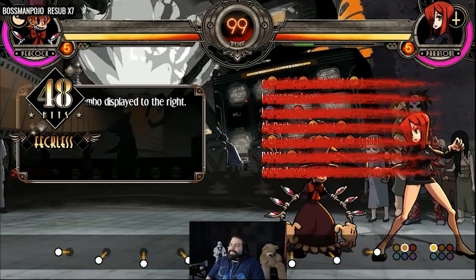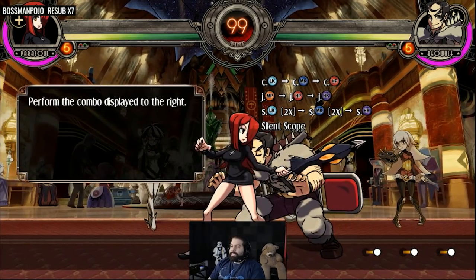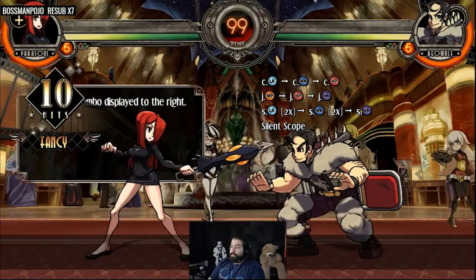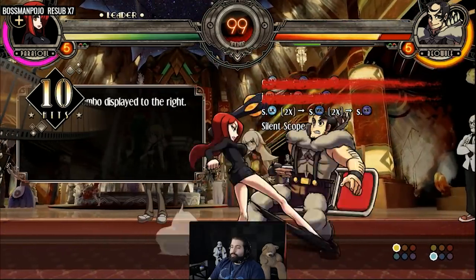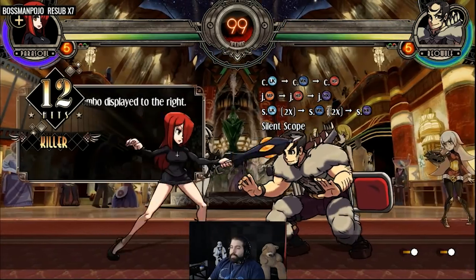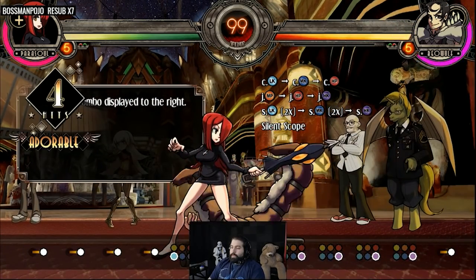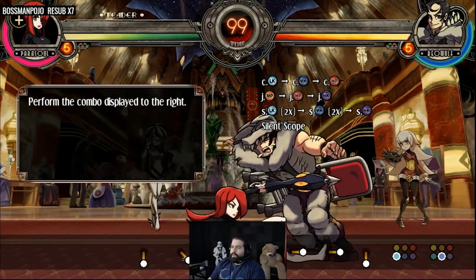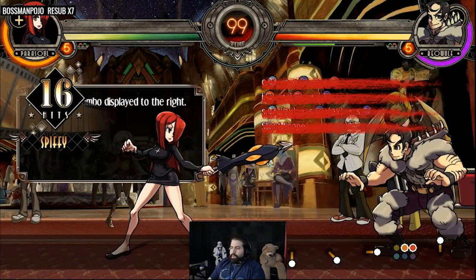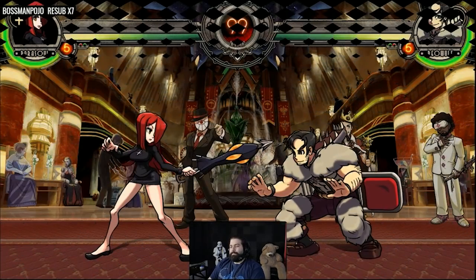Okay, okay, okay. We got it. Woo. Yes, I do know she has a weeb voice. That's her launcher. That's a pretty simple launcher. I like that. Okay. So you go. And silent scope. How do you do silent scope? Okay. Okay. Let's keep going. So far, I'm liking it.